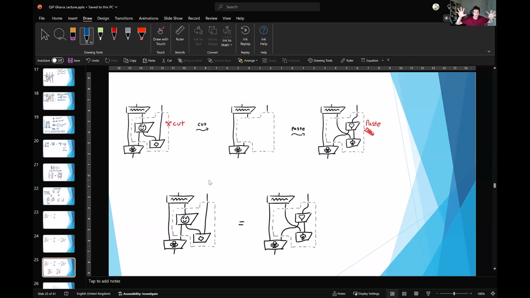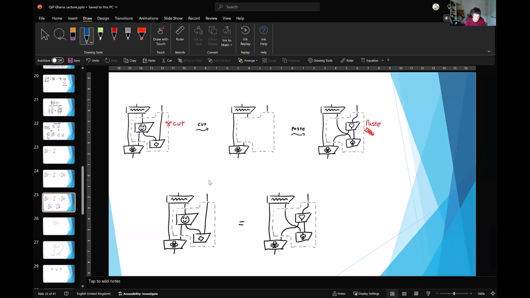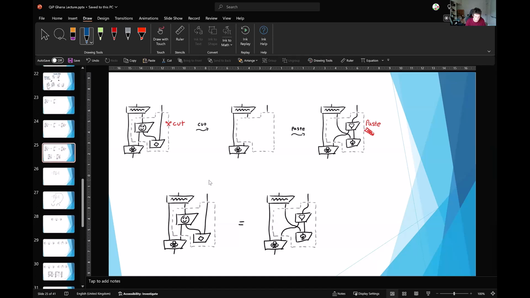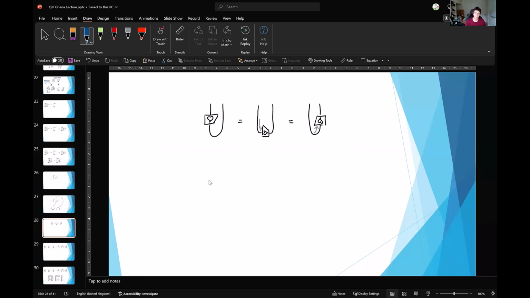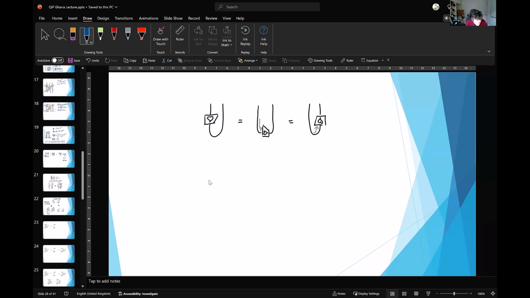So this is two bigger diagrams that are proven equal by using an equation between smaller diagrams and just cut and paste. So this is the way that we do equations in diagrammatic terms. Now, some equations are kind of trivial because the wires just connect the right way. So you get equations such as these ones, which I showed earlier on.